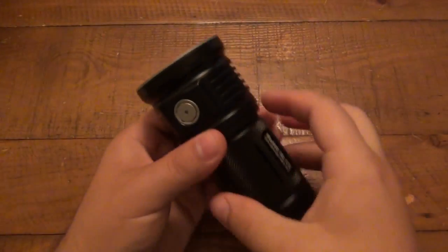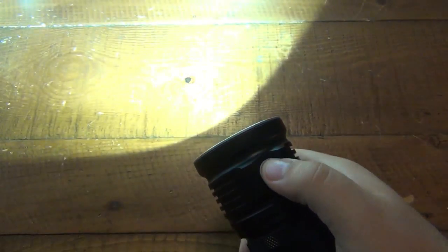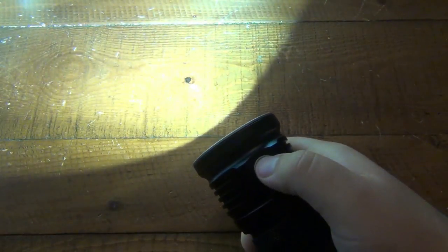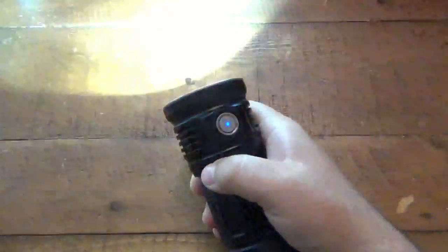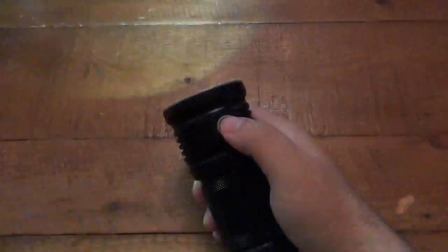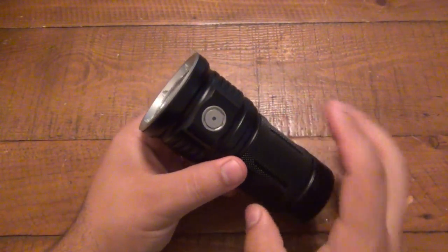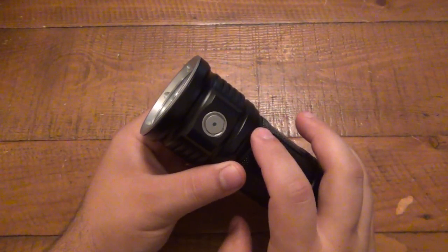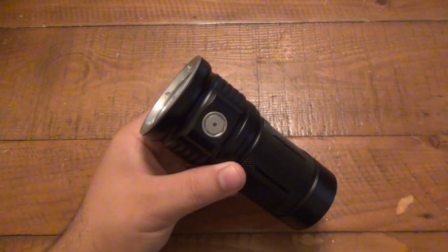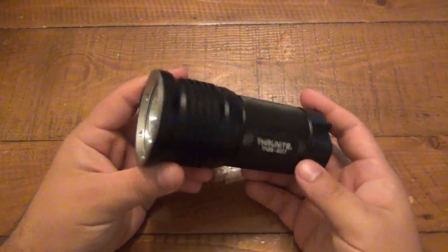For strobe mode, at any point when it's on, you go to your turbo, and then you double tap again to get the strobe. Our strobe is a single wavelength. It does not change. And the strobe is not the full 10,000 lumens, it's actually 7,000 lumens. On strobe mode they estimate a 90-minute runtime, and the turbo, the full 10,000 lumens, is estimated at 85 minutes.